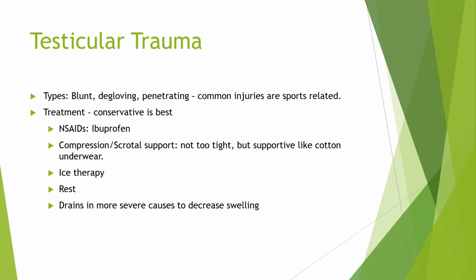Testicular trauma, I'm just going to quickly go over this. So types, we're going to have blunt, degloving, penetrating. Common injuries are sports related. The treatment, we want to be as conservative as possible. So NSAIDs like ibuprofen, compression and scrotal support. Make sure it's not too tight, but we want it supportive like cotton underwear. Ice therapy, rest. And then in severe cases, they might do drains to help decrease that swelling.